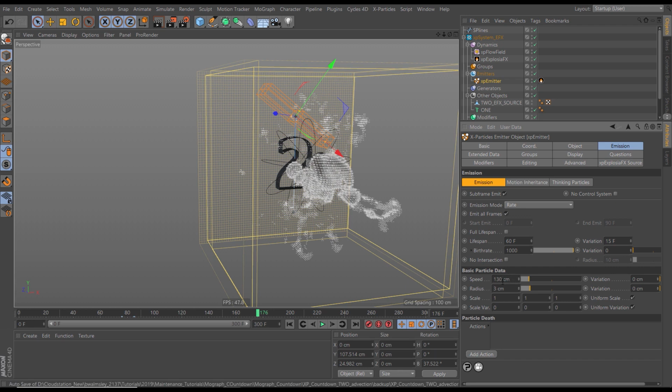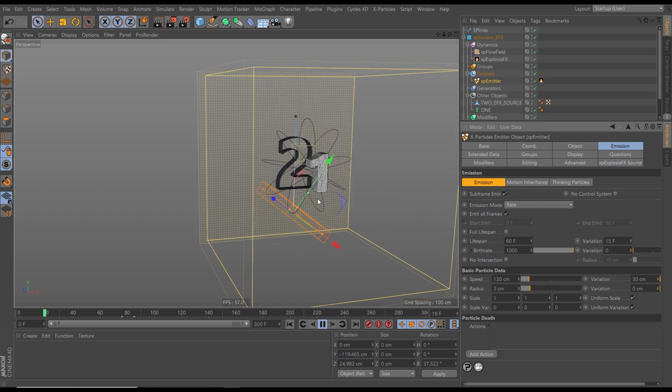But what we could do is add a little bit of variation to that speed. If we put, say, a variation of 30 in, what it's saying is the particle's speed will be anything from 130 less 30 to 130 plus 30, so anything within that range. So let's have a look. I think arguably we've got slightly too many particles as well. Let's have a look as we go. There we go.